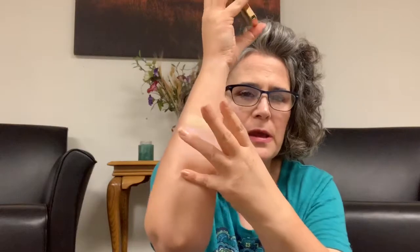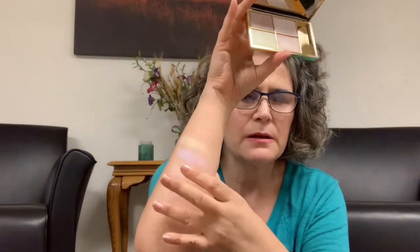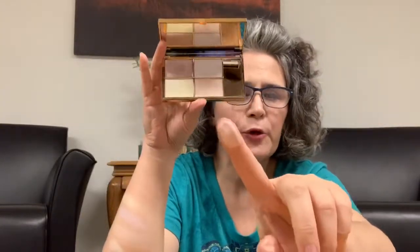There are no names on this palette, so I'm just going to swatch them. This is the cream one right here — it's very light. Then we have this one, kind of a vanilla shade. Wow, that's a beautiful vanilla — it kind of reminds me of vanilla quartz. Then we have this yellow gold. And then we have kind of like a rose gold.